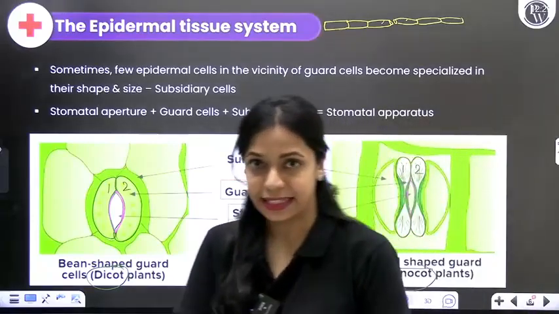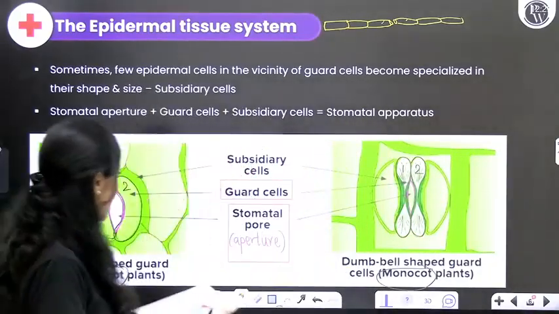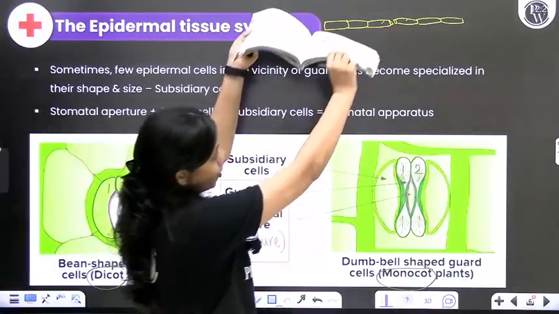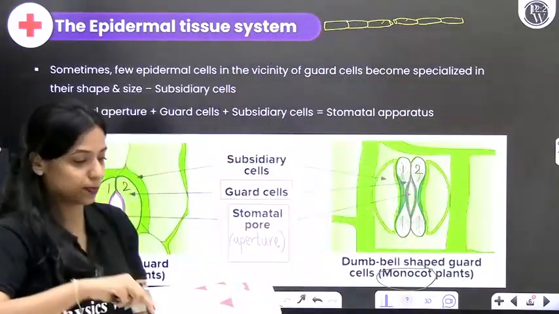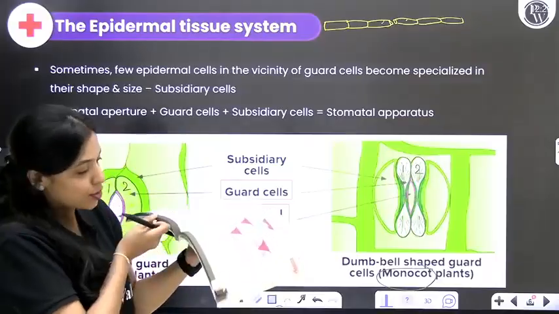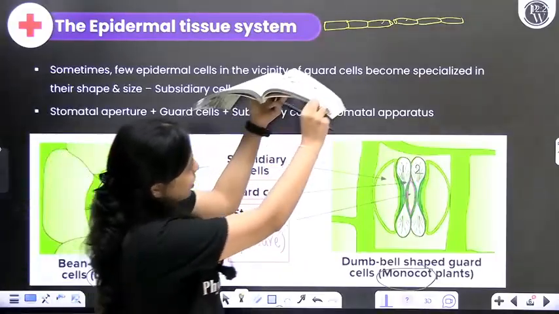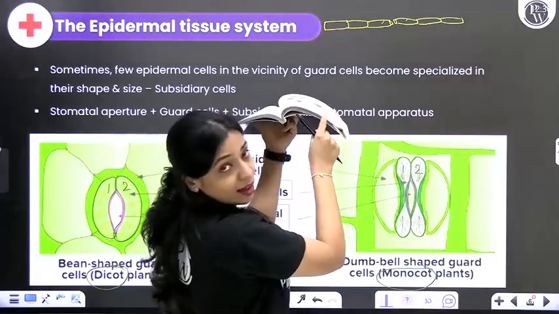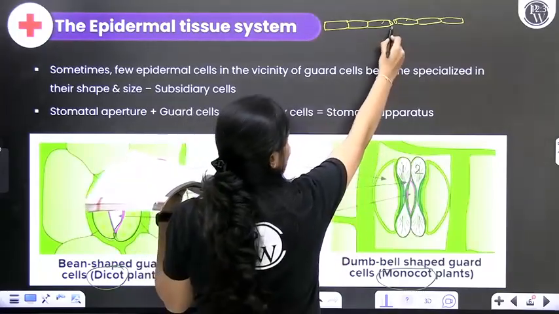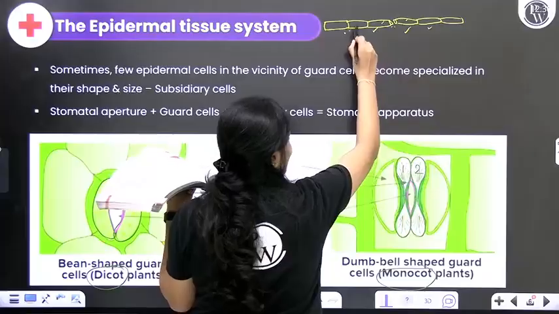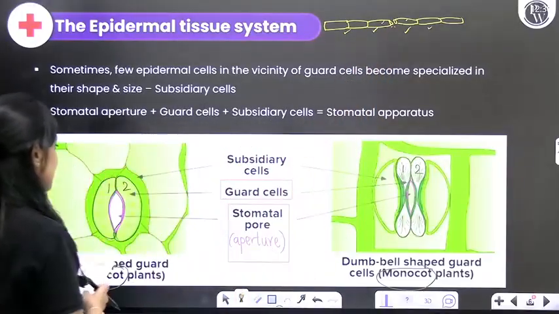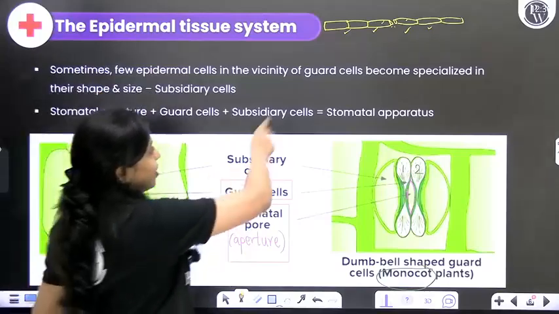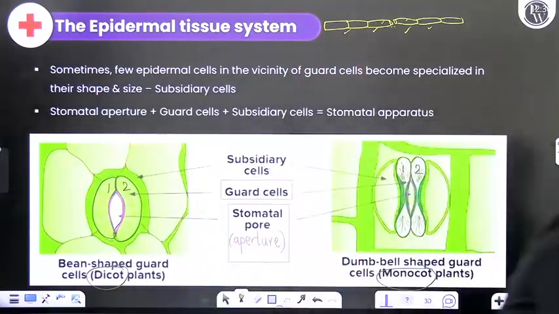See, this is your leaf. Over here, in this diagram, you're looking at it like this. But over here, I'm showing it to you like this. Remember, epidermis is present here and here. So on the top layer, I'm showing you, this is the epidermis. Many cells are present. In between, there are specialized cells. The shape of this cell is different from the shape of the other epidermal cells. They are your guard cells. Okay, so you take this and look at it like this. Here's what it will look like.